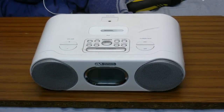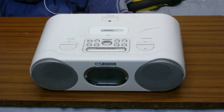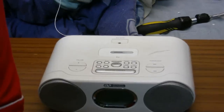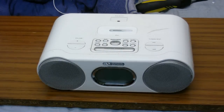This is my iPod dock, and I've hardly used it. I can't remember the last time I used it, but I'm going to use it as the amplifier for my computer. On my computer, with a feedbacking microphone, I haven't got any sound out of it because I'm using the HDMI connection and it doesn't carry the sound, so everything I do on that computer is now silent.